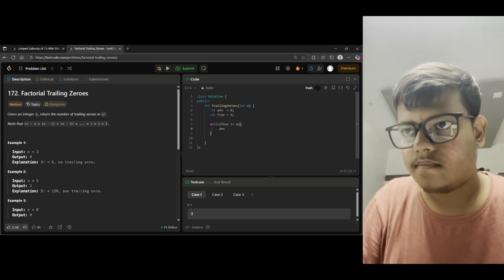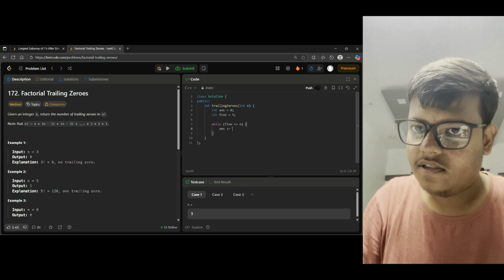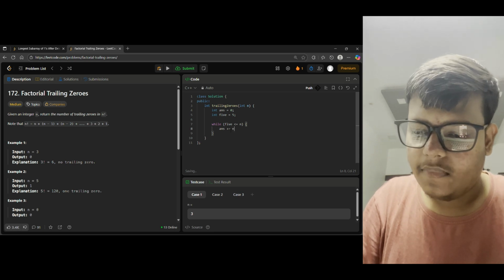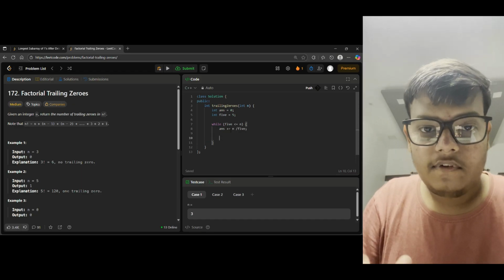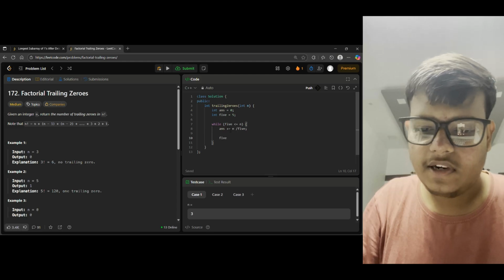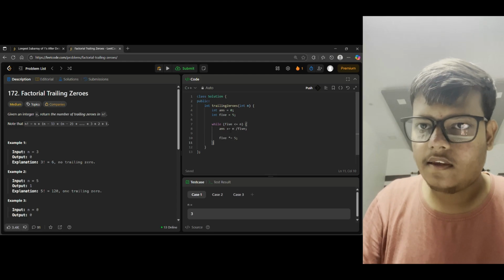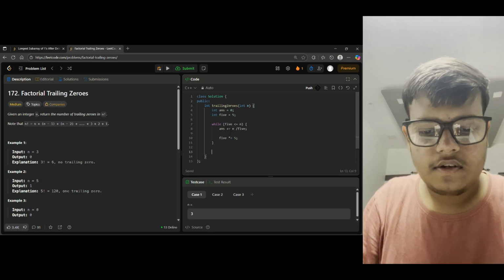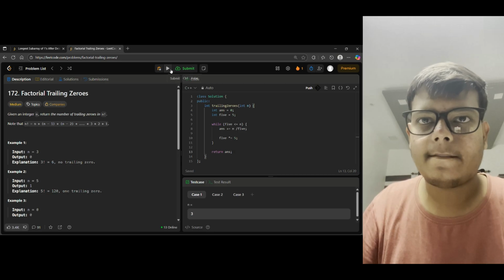Answer plus equals, what are we adding to the answer? n divided by 5 basically, and we are going towards the next power of 5, so we will multiply it by 5. And we just simply return our answer. It is as simple as that.